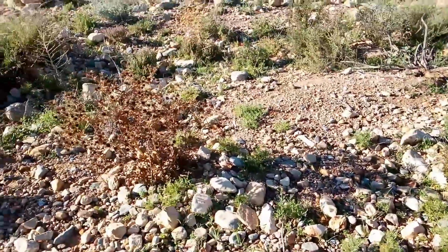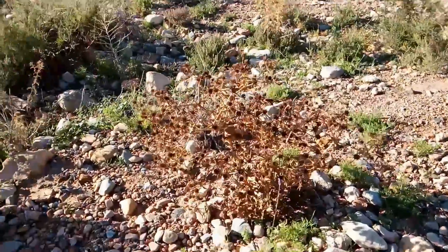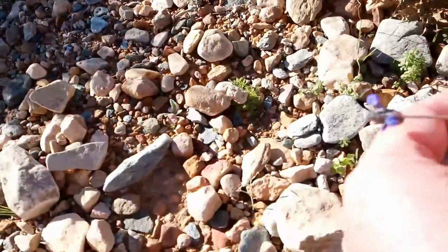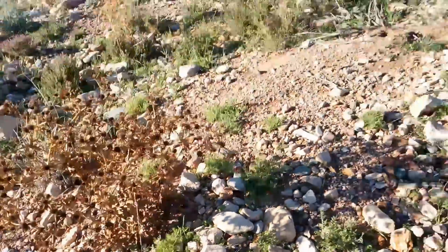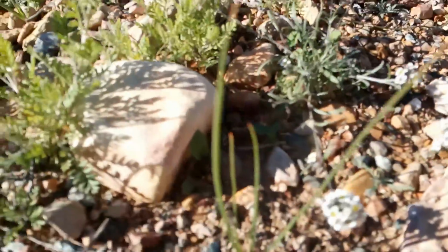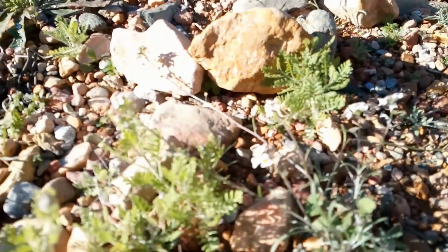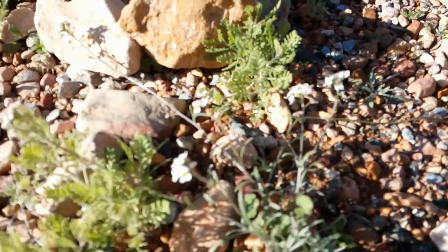And I keep on, I think, saying don't forget to look at the small details, because look here. So here we've got young lavender plants, and this one's just producing its first little flower. Isn't that beautiful? And then over here we've got a tiny little plant. I'm not really sure what this is, but it's clearly mustard family because it has these little 4-petaled flowers. So presumably some kind of cress or something like that.